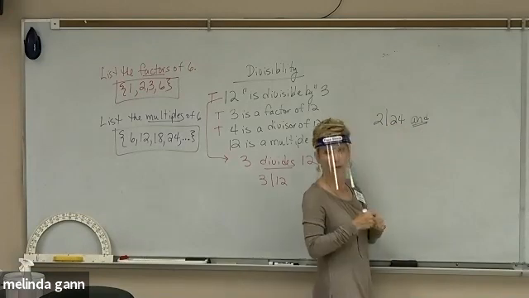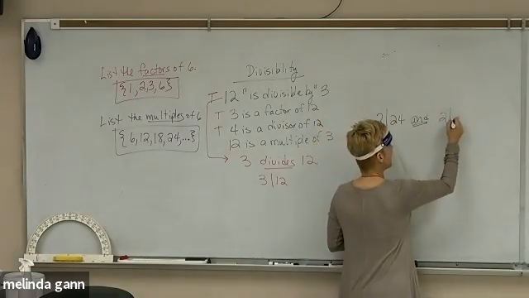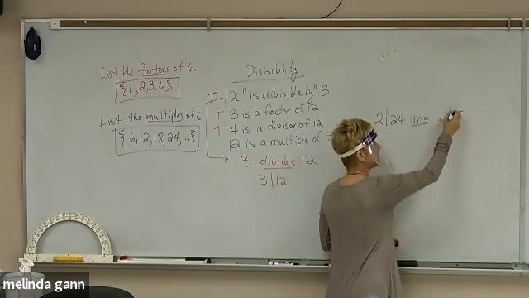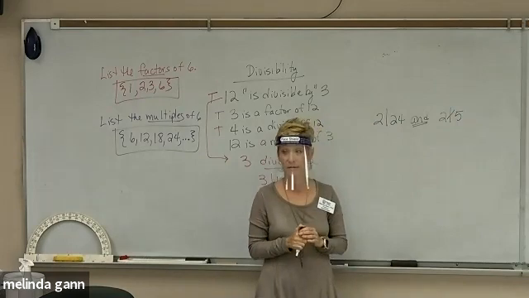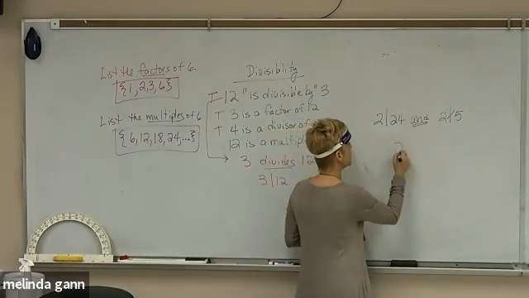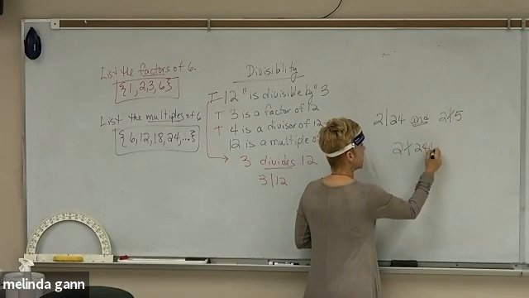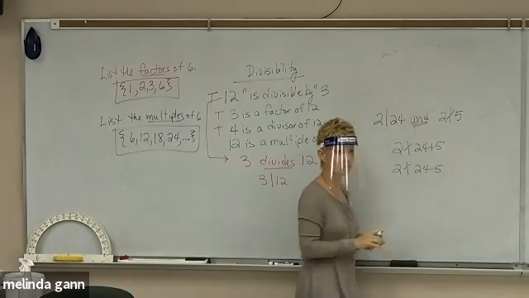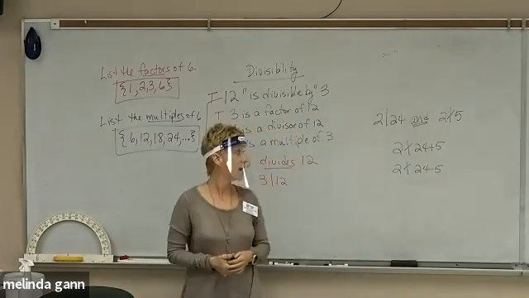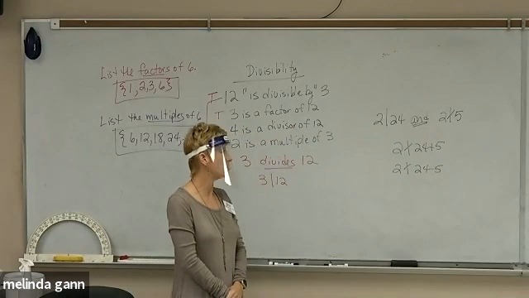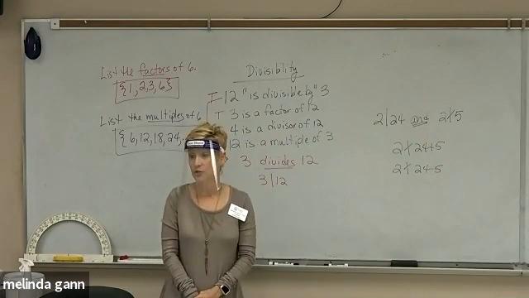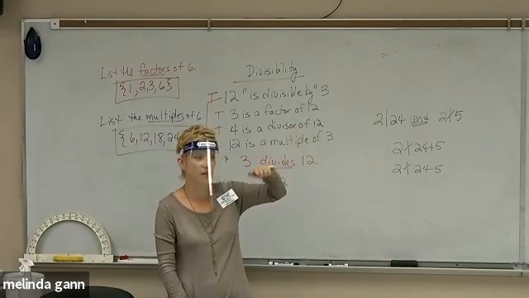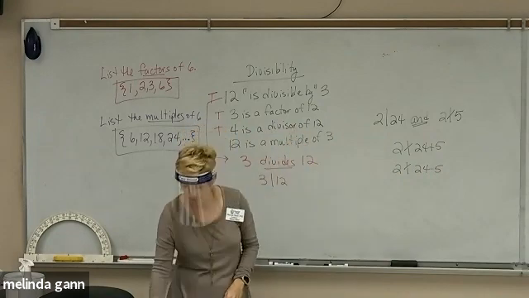What if it works for one and it doesn't work for the other? 2 divides 24, right? Does 2 divide 5? It doesn't, does it? So when they put a slash through it, that means doesn't divide. Then 2 is not going to divide their sum, and 2 is not going to divide their difference. And sure enough, 2 doesn't divide 29, and 2 doesn't divide 19. So if it works for both, it'll work for their sum and their difference. If it works for one and not for the other, it's not going to work for their sum and difference.